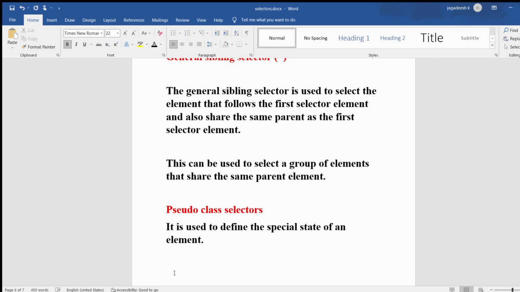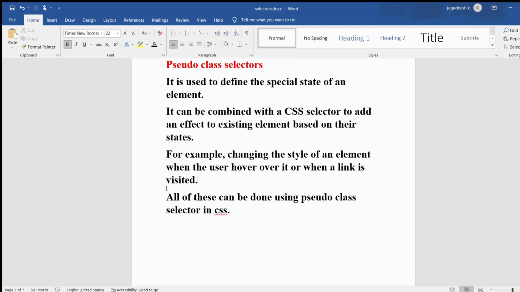Like I said earlier, if you look at hyperlinks, they will have various states. Whenever you click on the hyperlink, it will be in the active state. Whenever you are moving the cursor on the hyperlink, we say it is in hover state. Similarly, if you have clicked on the link, we say it is in visited state. So any hyperlink will have various states. For each state, if you want to use a different style, we can do that with the help of the pseudo-class selectors. We have various states such as hover, active, focus, visited.